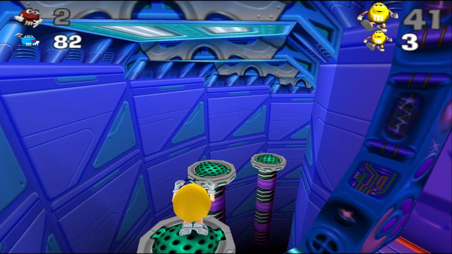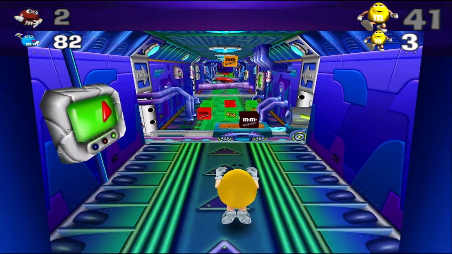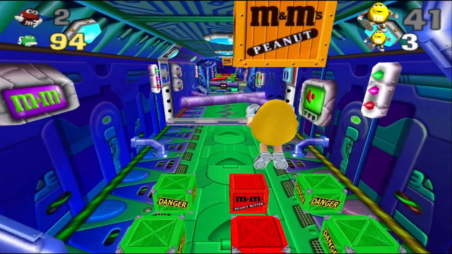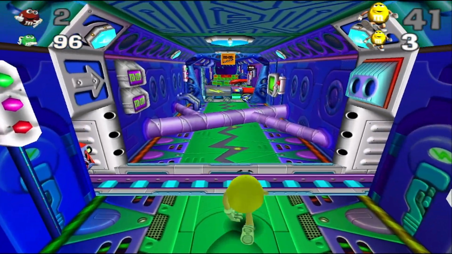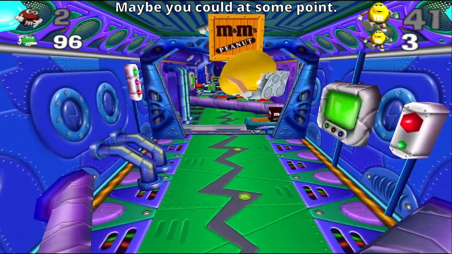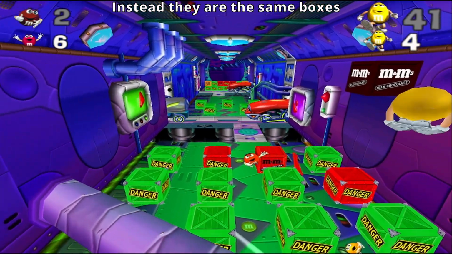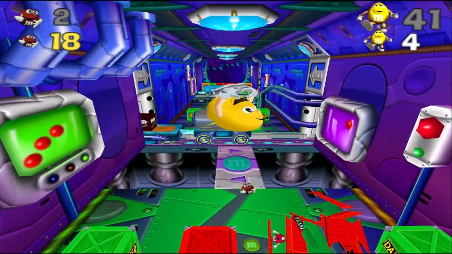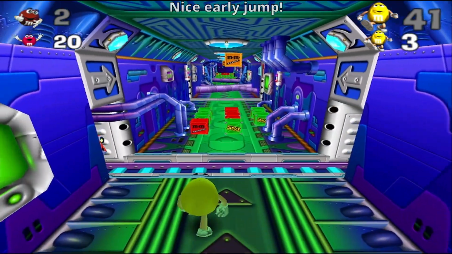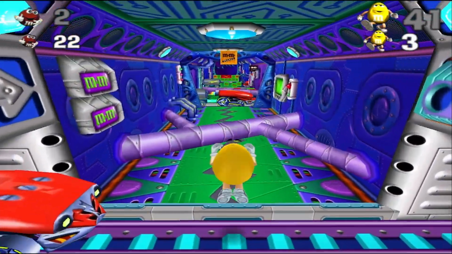Okay. Here we got the other one. Then these platforms disappear when you go on them. Alright. I don't know what they expected there because you can't jump off TNT boxes. Oh, I'm sorry, danger boxes. It's not Crash Bandicoot, sorry. That one you can yet. No no no no. I tried to get the milk chocolate box and I failed.